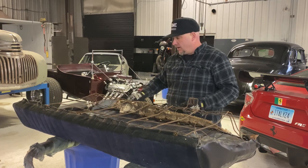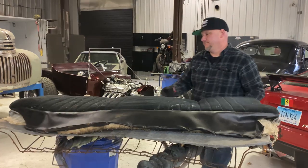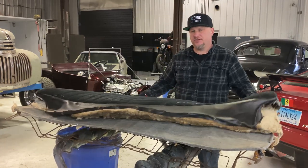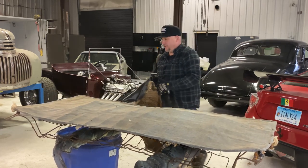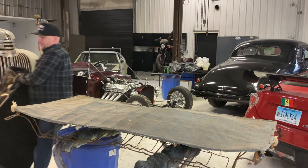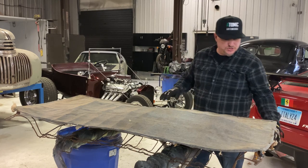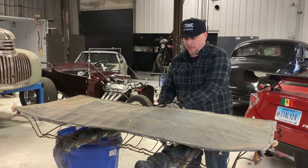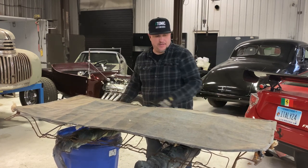I got all the hog rings off. Now I'm going to take the seat cover off and see what we've got going on underneath. I always choose to take all the hog rings off — some people cut things off with a razor blade to make it go faster, some people leave the stuff underneath. I don't do that. I always cut it off and save all the original material until we're done with the job. By taking it off, you can see how it was and whether it was tampered with already, and how the factory intended it to be.